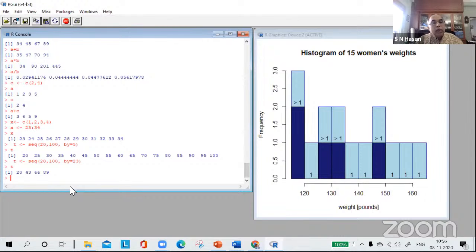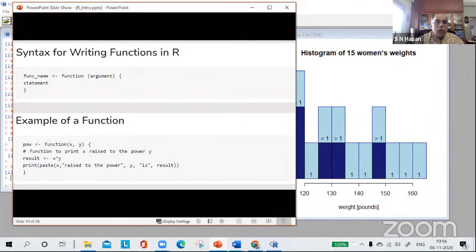So 20 plus 23, 43, 43 plus 23, 66, and so on. So again, your T is a vector. Okay, so similarly we can define functions.